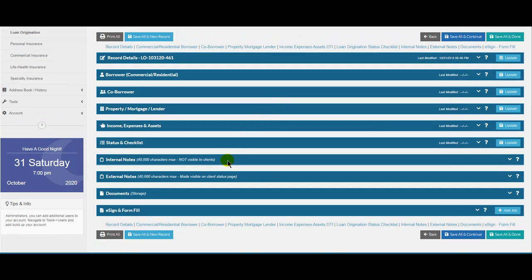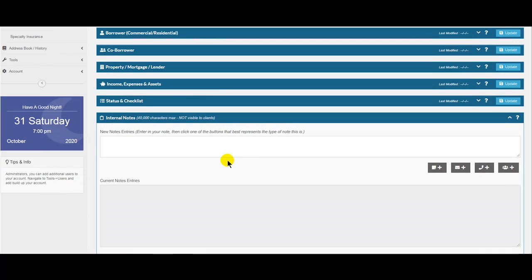Next down is the internal notes. So here's where we can type notes. Any kind of note that I type in here, I can use these boxes over here to insert it into the notes comment field. So I'll check this notes box, and it puts the time and date stamp as well as my text. So now this is read only.